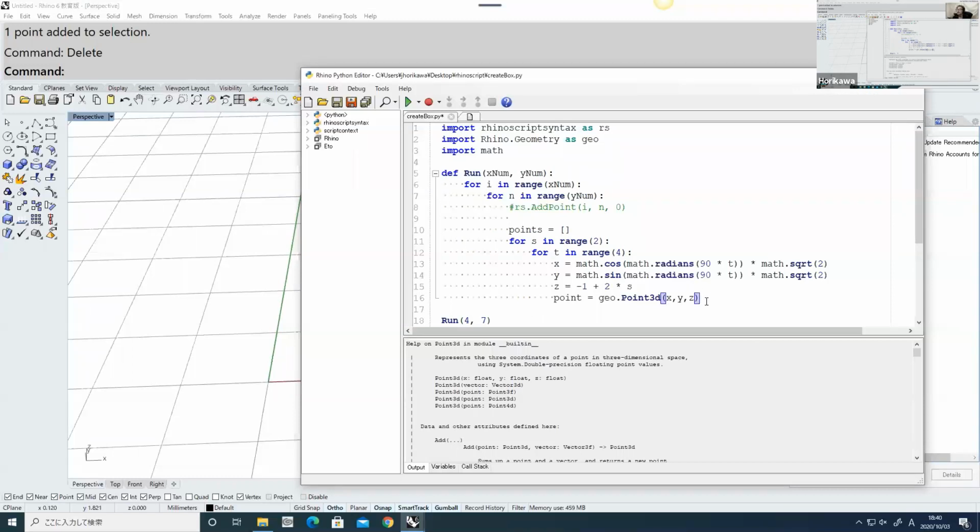And then inside the loop, after we have created a point at each iteration for the loop, I'm going to say points.append, which will bring this point inside this empty container. And as a result, this is a loop 2 by 4. So we have 8 points inside this container. Okay, so far so good.